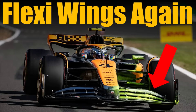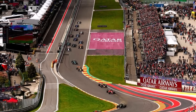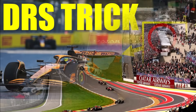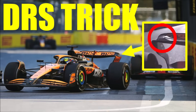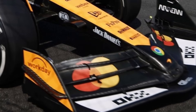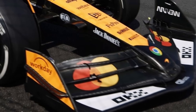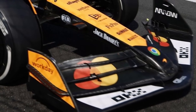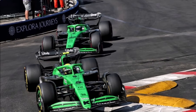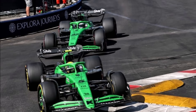We already talked about this topic last year and Red Bull wanted the FIA's focus on the topic. So the FIA installed cameras on cars from the Belgium Grand Prix 2024. In Azerbaijan, they could see the McLaren's Mini DRS, which we explained in another video. So they concluded that they should set tighter limits for the wing flexibility tests — for both front and rear wing. The definition took a while and it was a bit too late to introduce new rules all at once, so they introduced them in different steps.